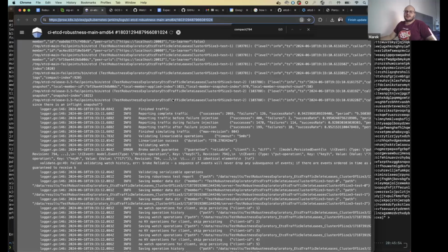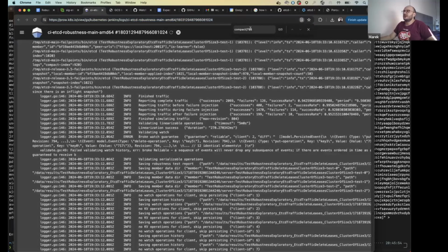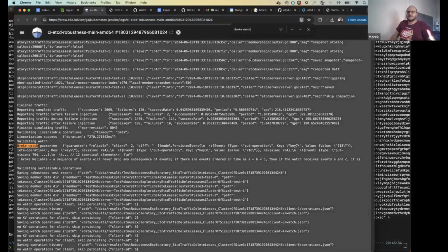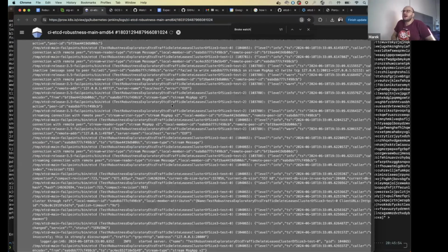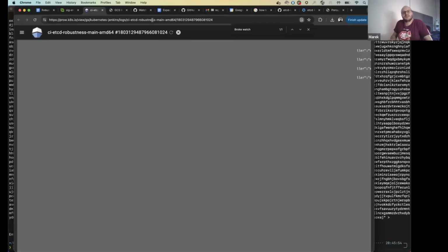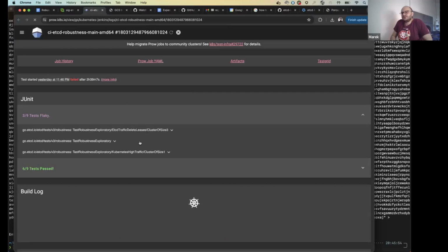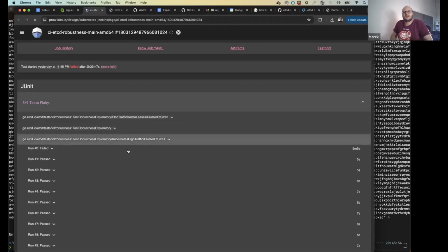Yeah, and the unfortunate thing about robustness tests is that every time we expand the surface of what we test, like here with compaction, and there is a new failure, until we fix the underlying thing it is hard to get other signal because it will dominate all the errors.